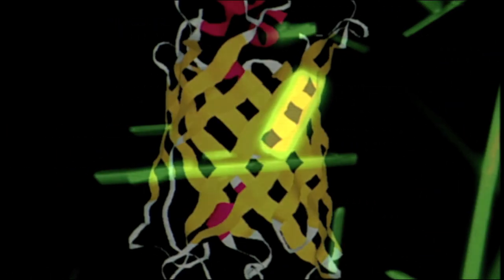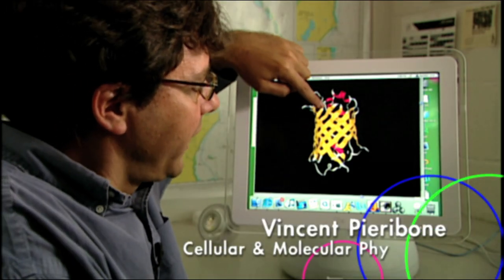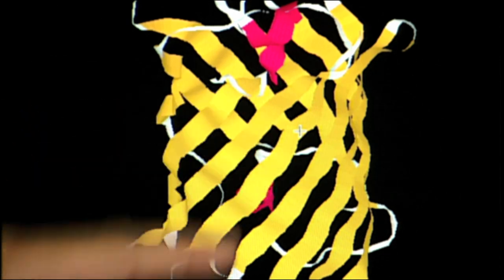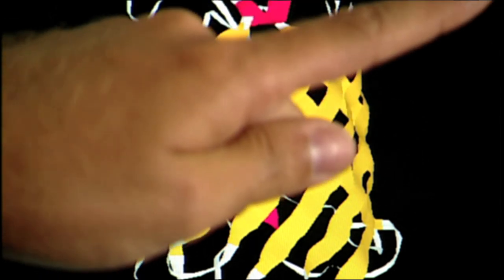These are crystals of the GFP. Once researchers had the protein, they identified the gene that expressed the protein and created this model of the protein molecule. What you can see is it consists of a can-like structure of protein, formed by sheets of what we call beta-pleated sheets surrounding a central core. This structure in the center of this can is capable of taking one blue photon of light and turning it into one green photon of light.